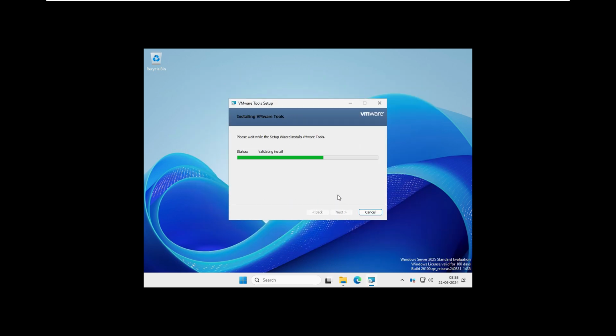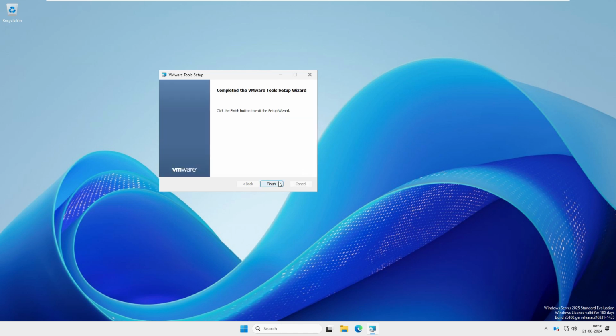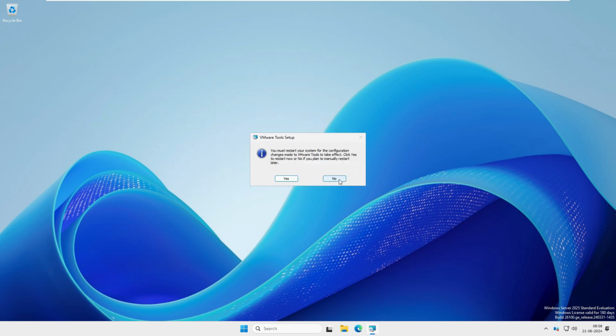This is a very small and tiny tool which I would recommend right after any Windows installation or Linux installation. You must install VMware Tools and you can just see the difference. You see the screen size, it's automatically resized to the normal size. Now you can see the full screen. That's why VMware Tools is important and I always recommend going with it. They ask if you want to restart it. No, I would restart later.